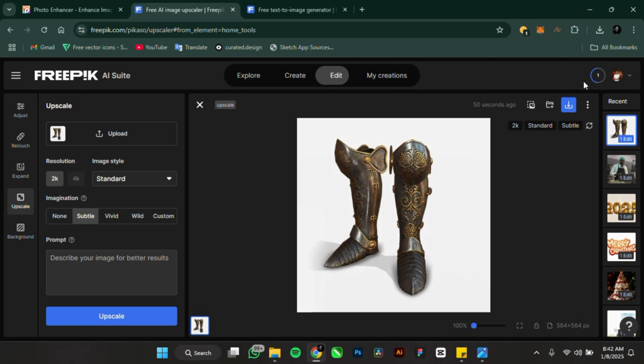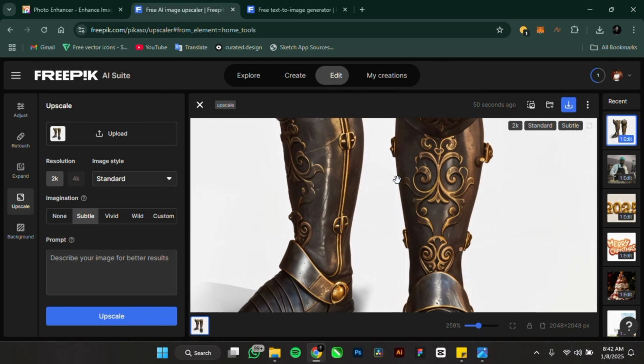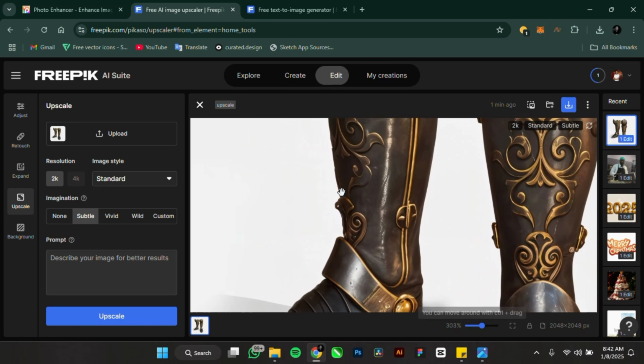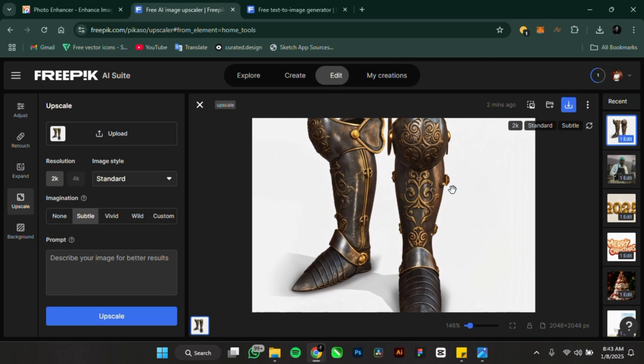All right. So you can see it is done with the upscaling. It has upscaled the image and made it sharper. If you're not satisfied with the details, you can add descriptions here and do it again. There are a lot of AI upscalers online, so maybe you can just try them out and use them to upscale your image for whatever you want to do. I hope this helps you understand the concept of using AI to upscale images. All right, see you at the next one. Bye.